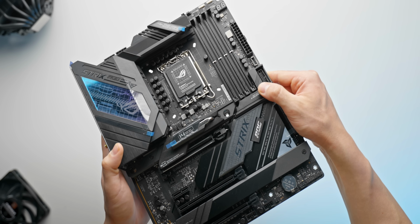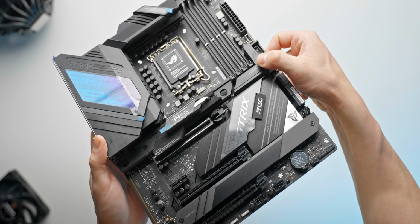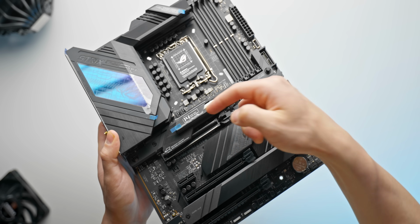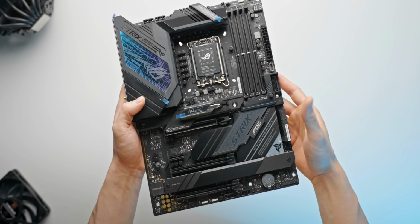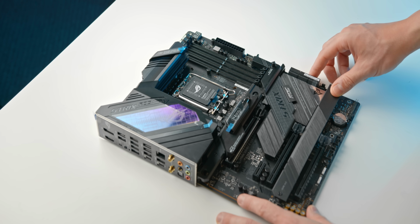I was aware that it was a feature. Honestly, I'm quite surprised at how well it works. Again, just click that button and you're able to release that PCIe slot and pull out and replace your GPU. But other than that, it's a pretty typical high performance Z690 motherboard.